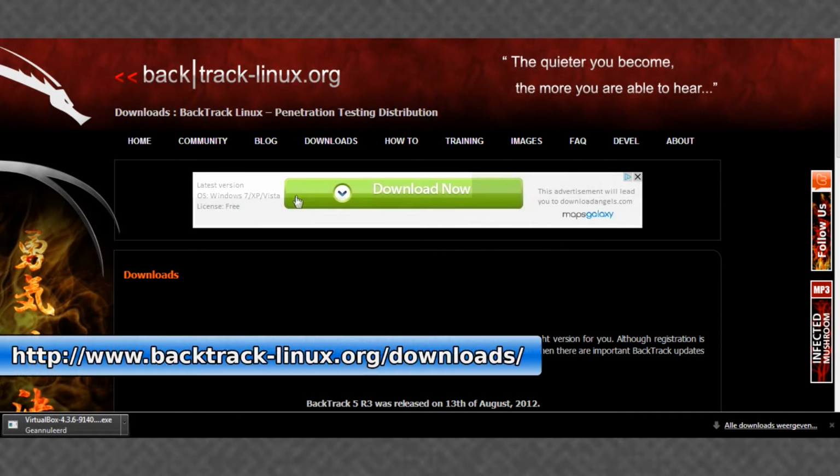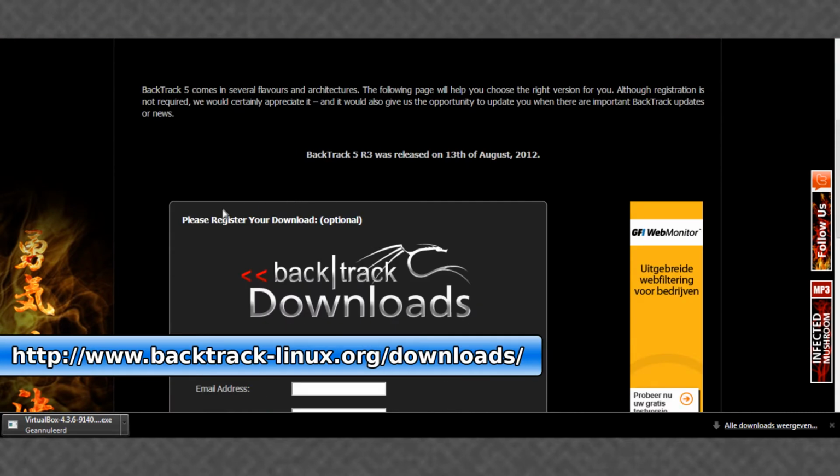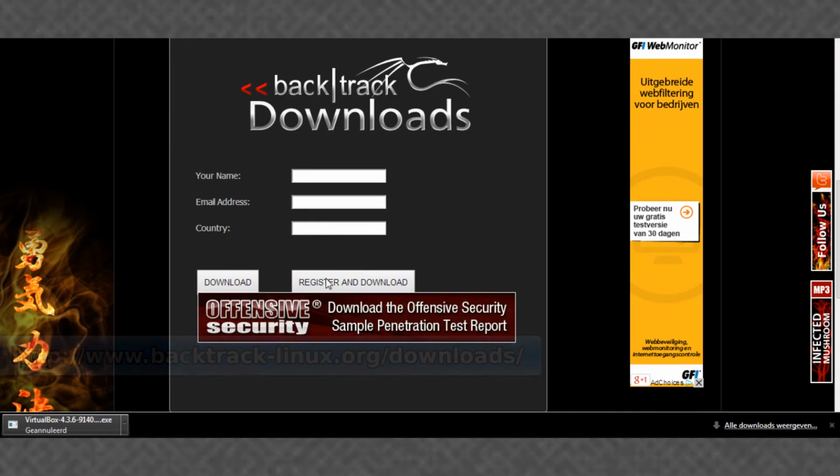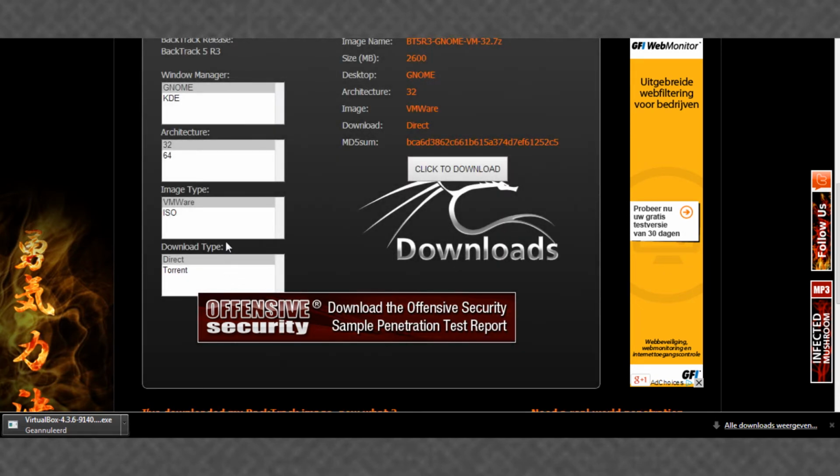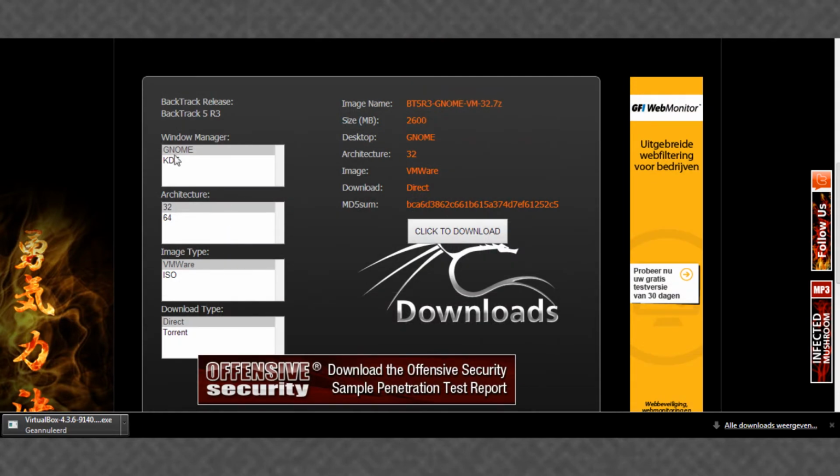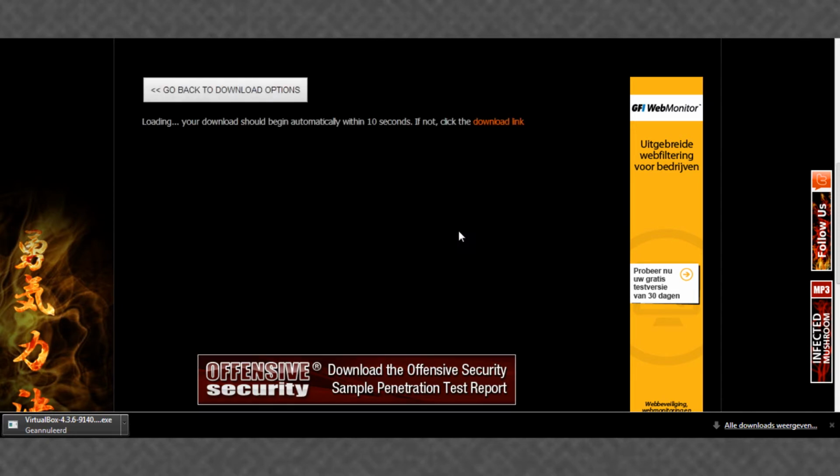Once done, we can go and download Backtrack from the Backtrack Linux site. Just click download because forget registering, right? Make sure to use these settings to download: Backtrack 5R3, GNOME, ISO, not VMware, even though that's the one we are going to use, 32-bit. And why 32-bit? Because it's the easiest one to install. You don't have to go over what your operating system is or whatever. If you're a pro at this, you can install the 64-bit, but then you can also leave this tutorial because this is for beginners.